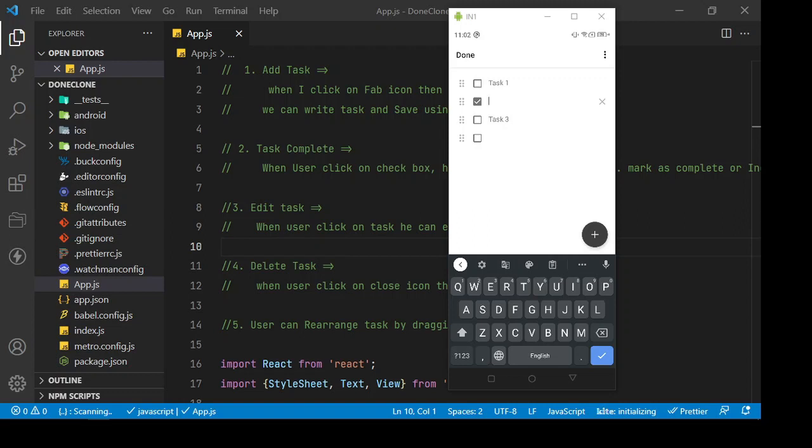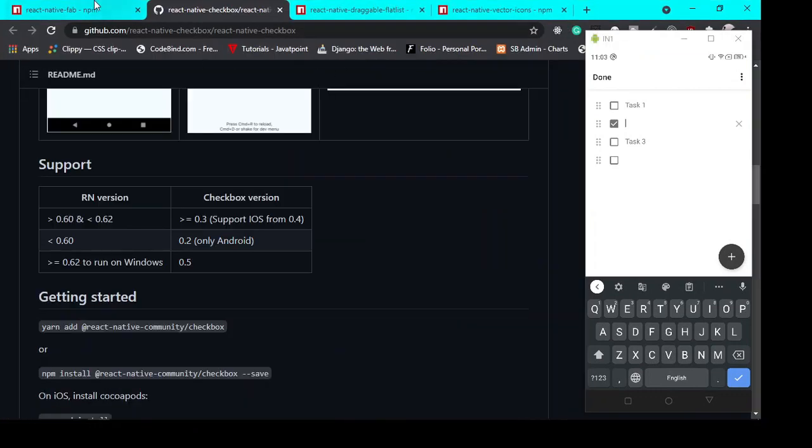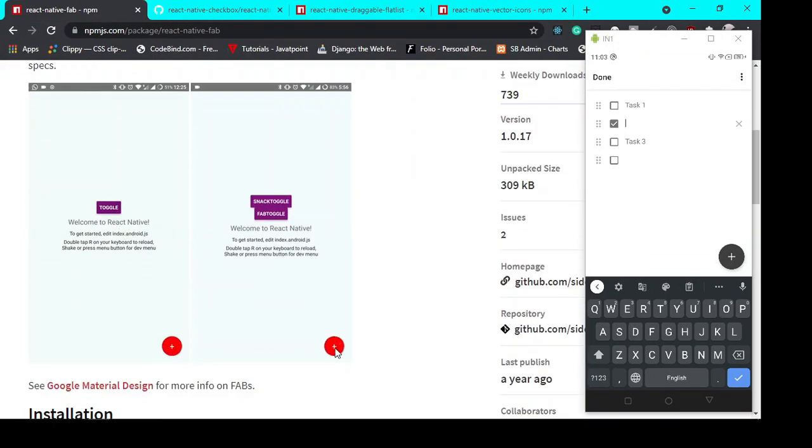And we need these four libraries. First one is React Native fab, so we want this fab icon.